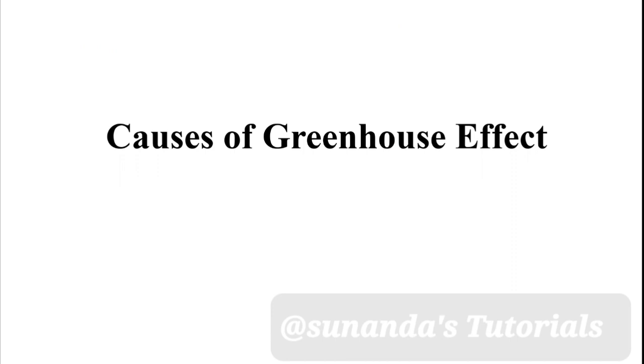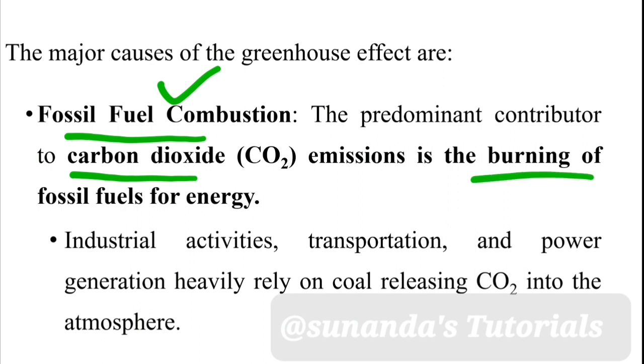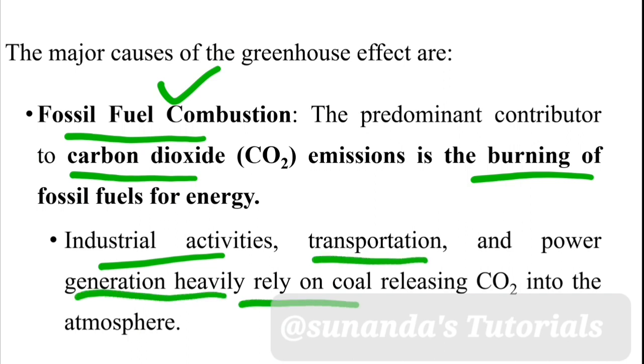Then causes of the greenhouse effect. What are the causes or sources of greenhouse gas in the environment? The main source is fossil fuel combustion, or burning of fossil fuels. The predominant contributor to carbon dioxide emission is the burning of fossil fuel. Industrial activities, transportation, and power generation heavily rely on coal, releasing carbon dioxide into the atmosphere.